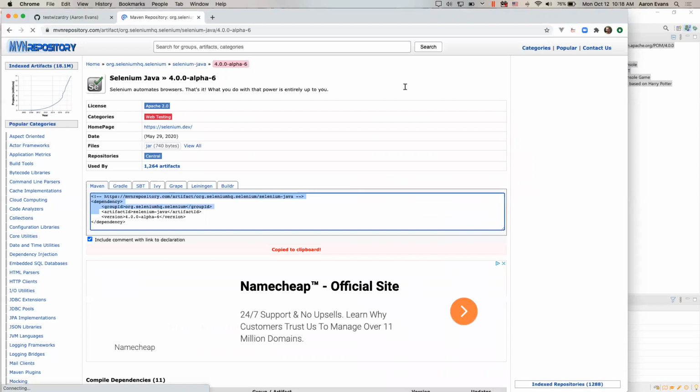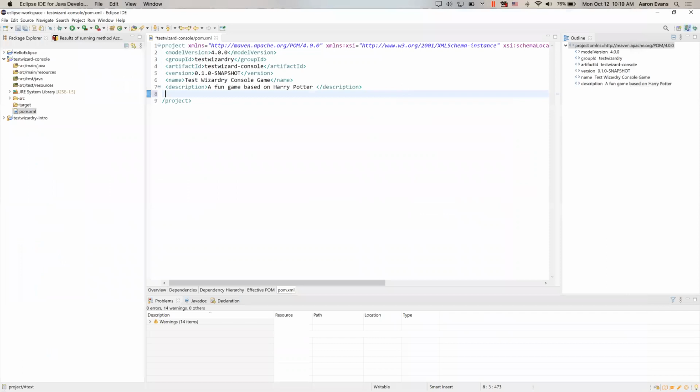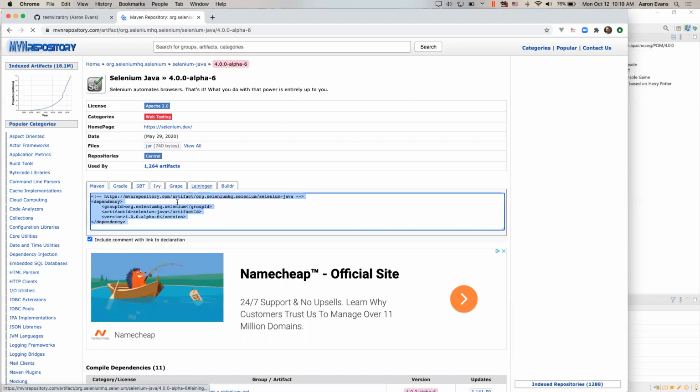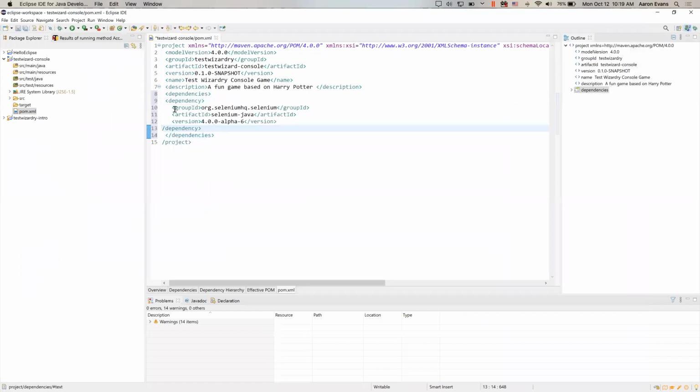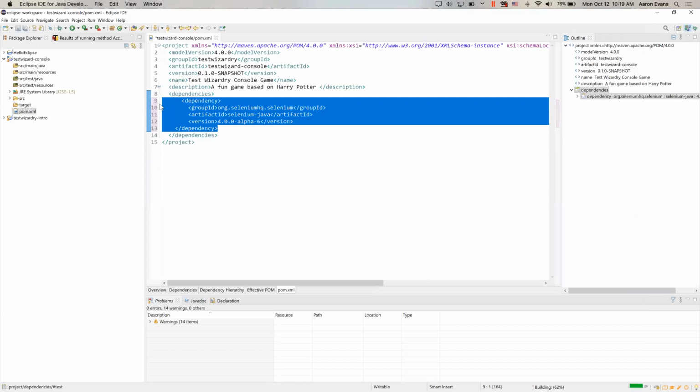And then there'll be a section called dependencies. And I can actually just take that and include Selenium right here just by cutting and pasting this little snippet of code from Maven repository, or Maven Central. And I can include that in my project, and I'll just improve the formatting a little bit.